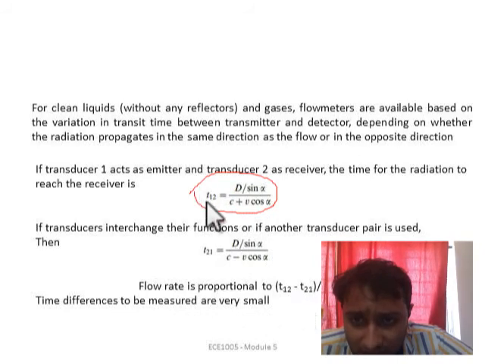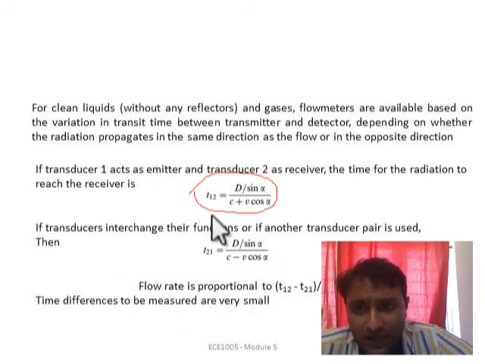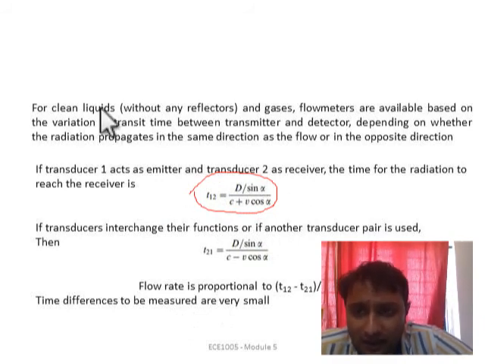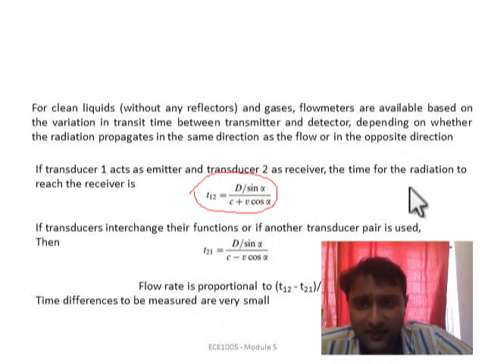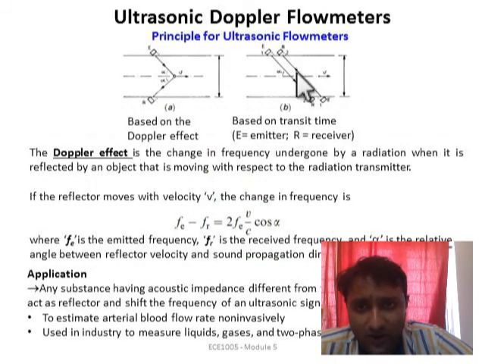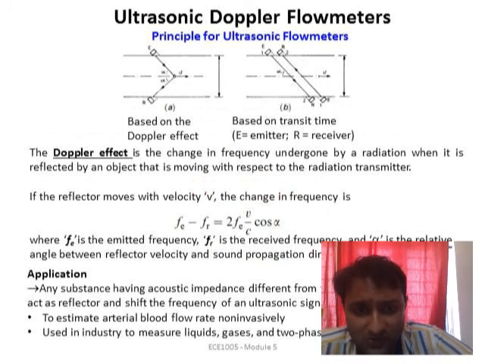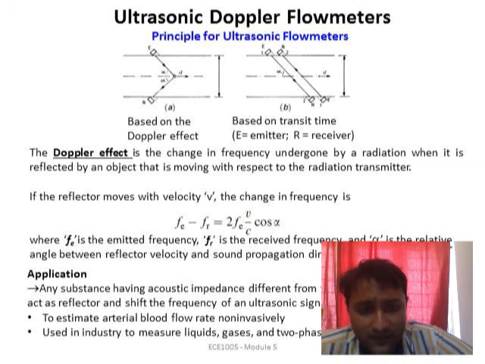The difference of the timings T12 and T21 will measure the transit time for the liquid, wherein the transit time is further dependent upon the liquid's viscosity. So the ultrasonic Doppler flow meter can be used not only for measuring the flow of the water, but also to detect the viscosity of the liquid.